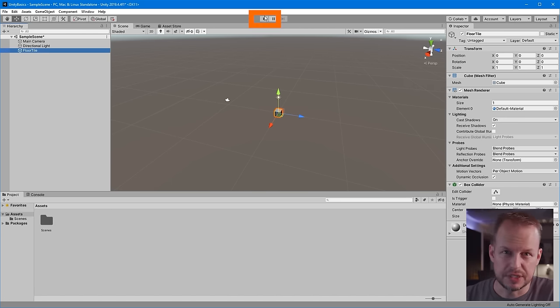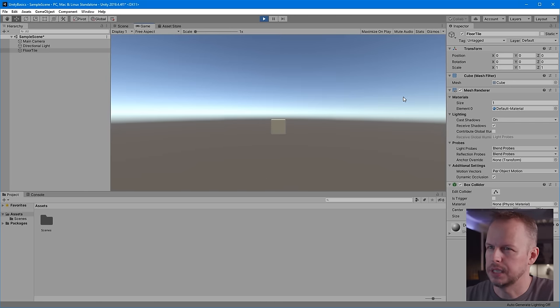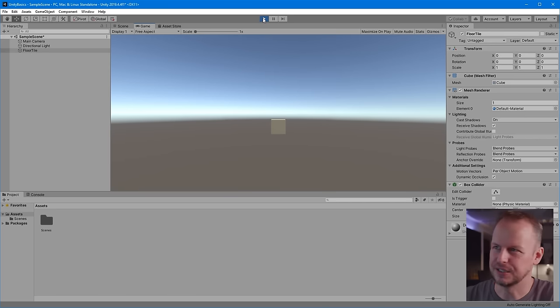Let's press play and see if it's a fun game. It automatically switches us to the game view. That's what happens when you press play. But it's not much of a fun game yet. And technically, it's not even a game, because a game requires some form of user input, and there should also be some challenges that you need to overcome, and you should be rewarded for overcoming those challenges, and we haven't done any of those. So let's press the play button again to stop this.